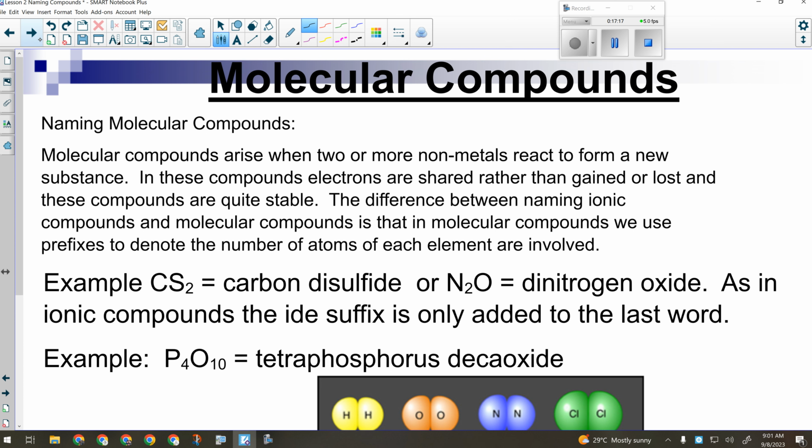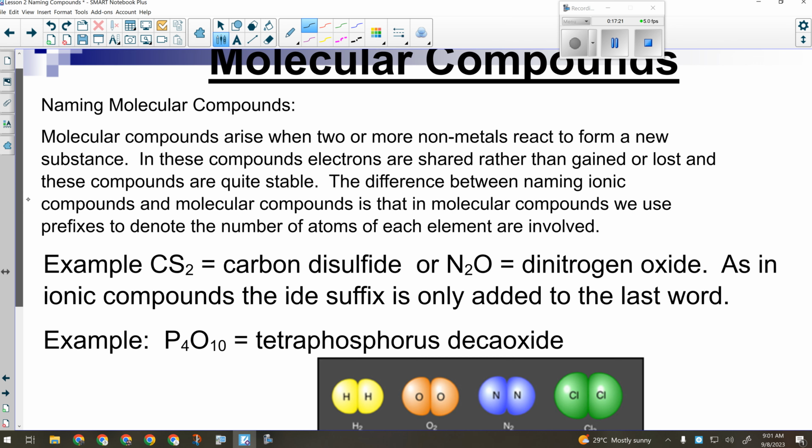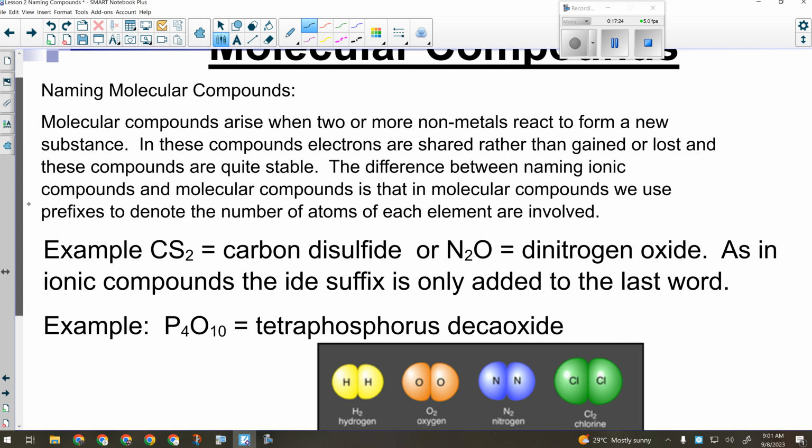Okay? That's really the extent for Science 10 that you need to know. So when we name a molecular compound, we've got 2 nonmetals, and we simply name it in the order in which it's written. The first nonmetal gets its name written normally, and the second nonmetal gets its ending changed to -ide. So it's similar to an ionic compound, it's just that this time they're both nonmetals. And we have to put prefixes in.